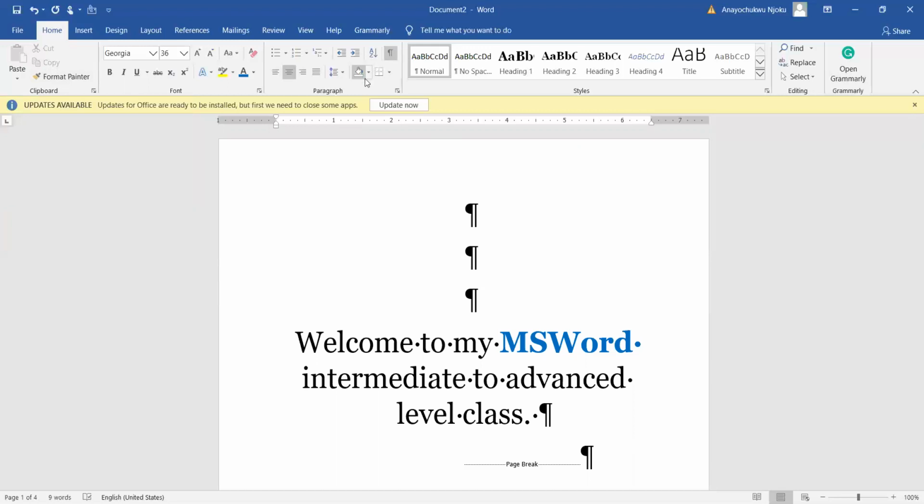I will also be leading you to discover this amazing dashboard here, which is the styles button, and a whole lot of things that you can do with it, because this is preparing you for having your document professionally arranged, thus creating a clickable table of contents, and doing a lot of amazing stuff you think you cannot do or don't know how to do on MS Word.